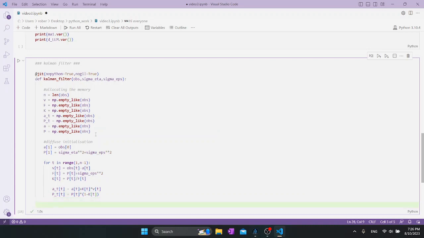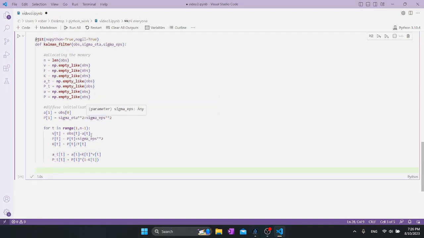And finally, we can do our prediction step with at plus 1 equal to at plus kt multiplied by the innovation.